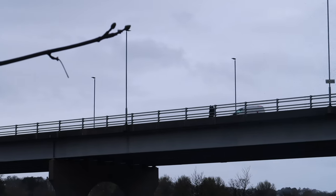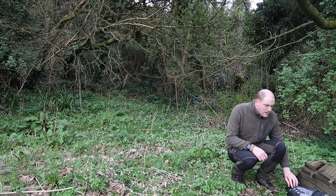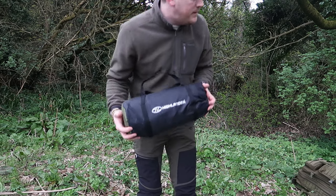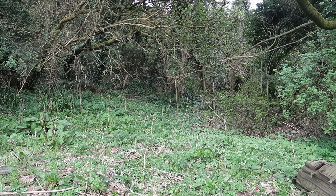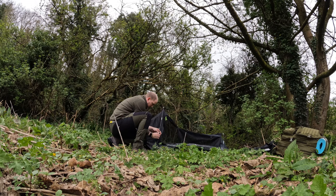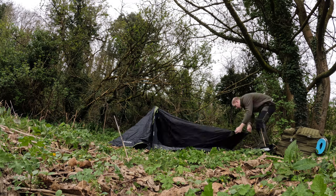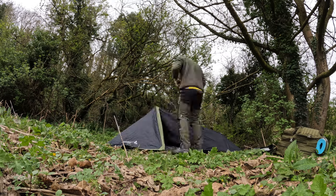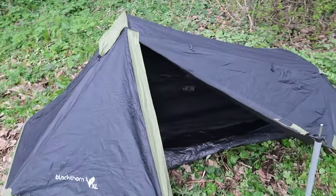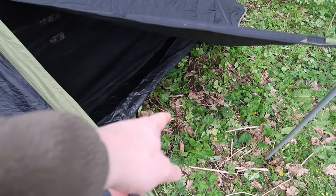I don't think those guys have clocked me, but if they look back they'd see me standing here. Oh well, it is what it is. Today with me I have my old faithful Highlander — teeny tiny tent, but the teeny tiny tent I fit in, not the teeny tiny tent I don't fit in — are we clear? Good. We've got the tent up. I've also brought one of the poles from my tarp just so I could gerrymander that thing up, just in case there is a lot of heavy rain, so I can still boil water and cook without getting soaked.